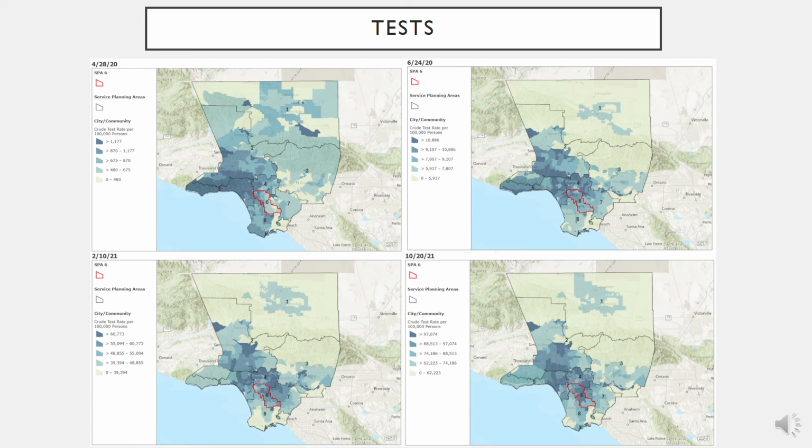Test rates are one of the more telling stories of the COVID-19 pandemic in Los Angeles County. Early on, there were a few places the public could get tested. Those with the means and access were able to get tested, while those with low access had to wait for more resources to be available. Even further on in the pandemic, you could still see the disparities in test rate.